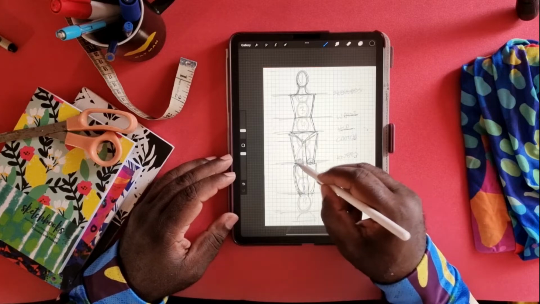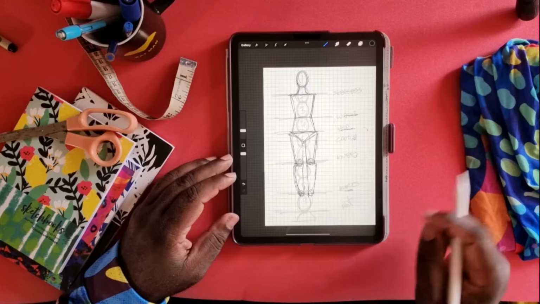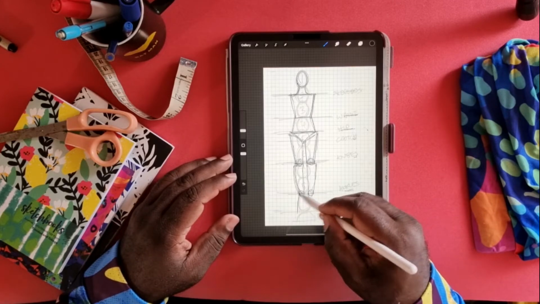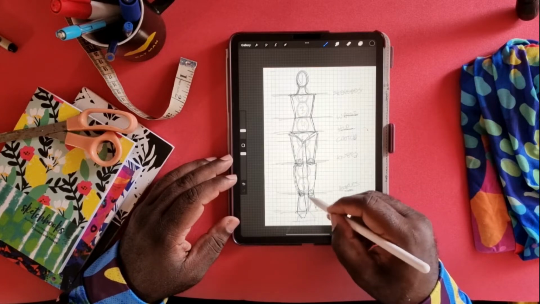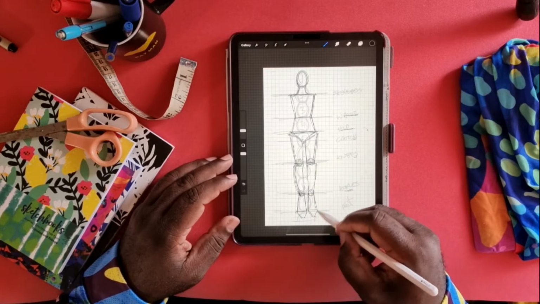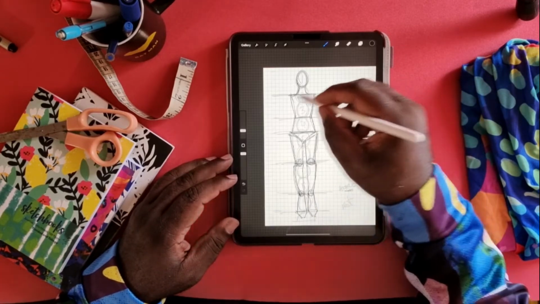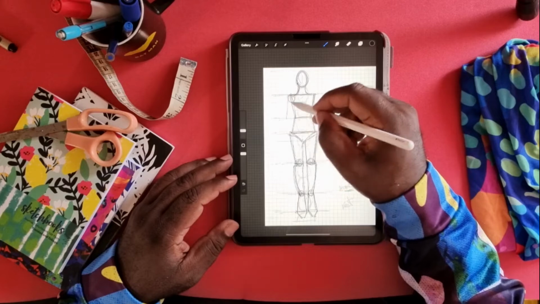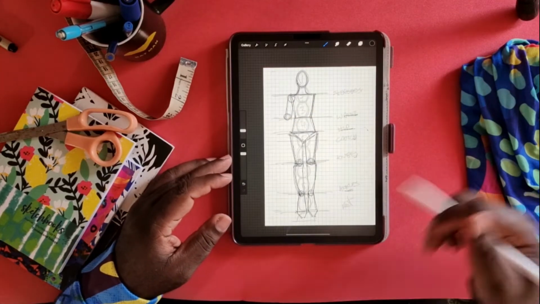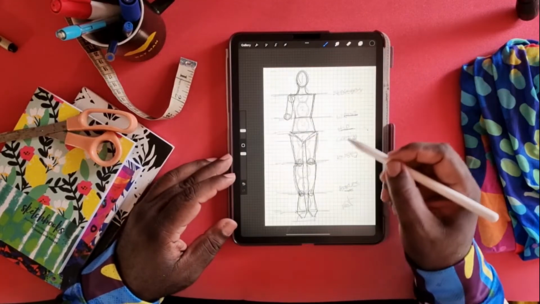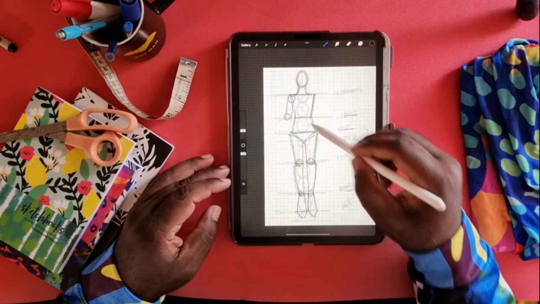So once we get to the end, I've used the circles to indicate the knee area. I'll use the circles to indicate the ankle area, and we'll finish off by drawing in our feet location like this, right? All simple shapes that we will then round off after, right? Now if you're drawing this traditionally, you would do this like an underdrawing where you draw very lightly, right? And then you could come back over with heavier and heavier lines as you get to the finish point. But I'll use layers and you'll see how this goes on.